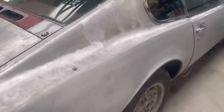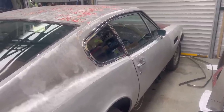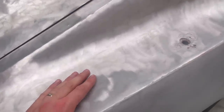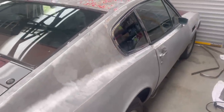That is up to 400 grit through the door. You can see the front wing, that's still at 80 grit. So I go down, I'm very careful with the 80 grit just to get any low divots out. As you can see, this is straight off the paint removal disc. So it leaves it very similar to using 80 grit sandpaper, but less uniform. But then once it's had its work, it's much smoother and there's still dents. We haven't done any dent work yet, but that's the way I'm getting it to be perfect. And then once that's all done and the car is all in 400 grit or around that area, that's when I'm going to start doing dent pulling and all of that sort of thing. But I just want the car to be a completely uniform surface so we can analyze everything.